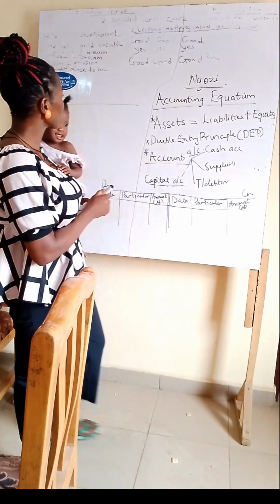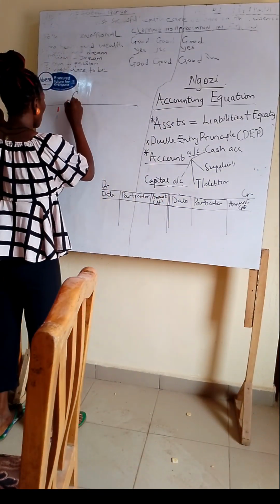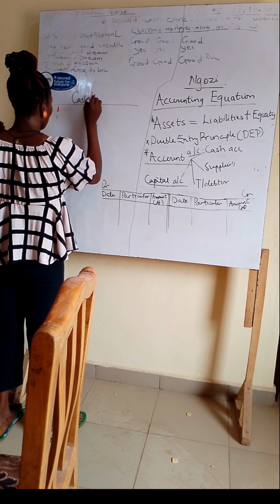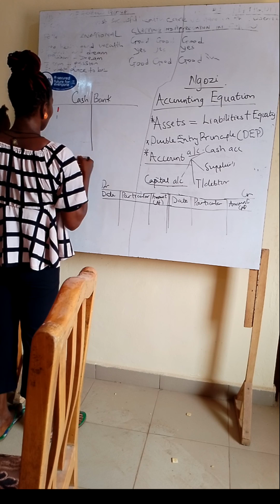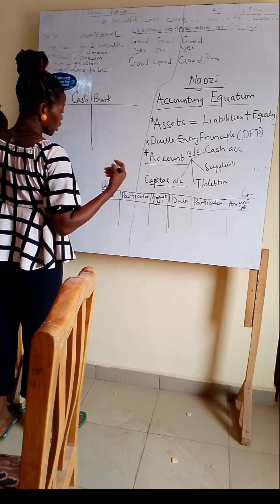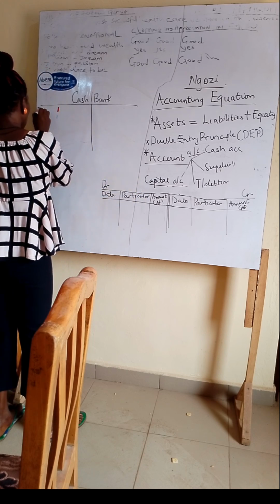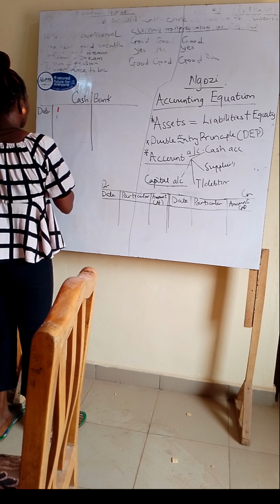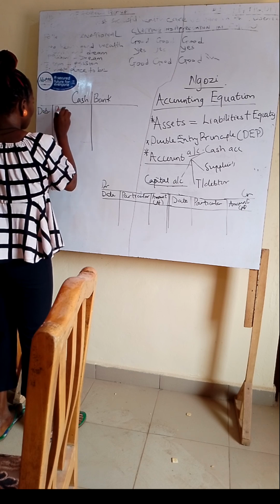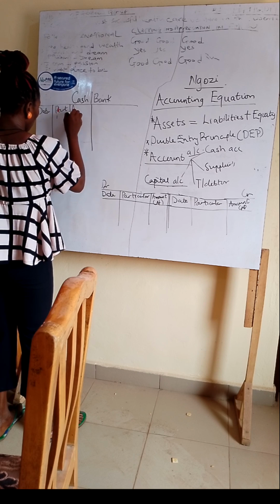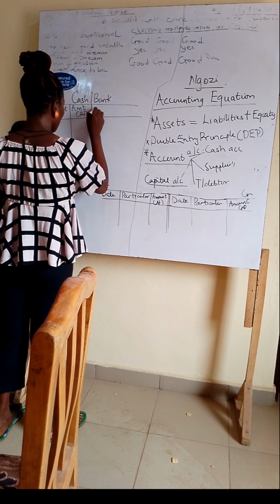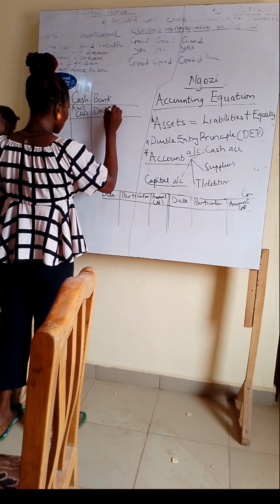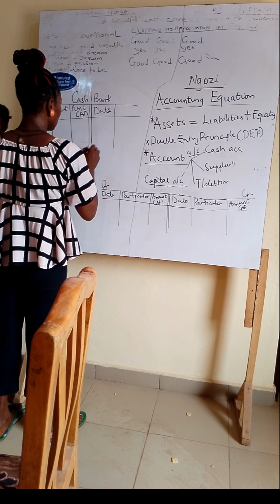Alright? Now let's open this account. So we'll call this either cash or bank, because the money the father gave you is either cash or transferred into his bank account. So, like I said earlier on, every account has three components: date, particulars, PRT for short, and then we have the amount, AMT for short. And you put your naira sign. So we did the same thing here. We have our date, we have our PRT for short.